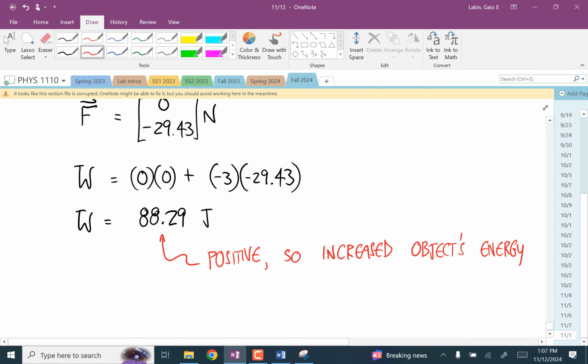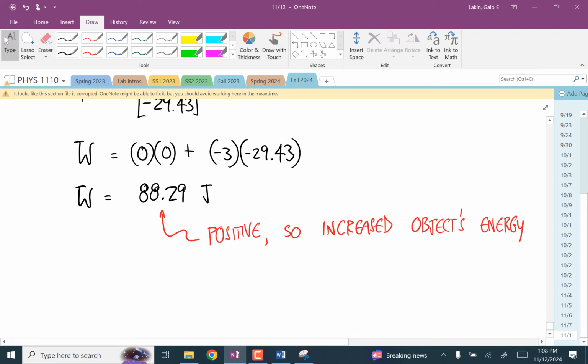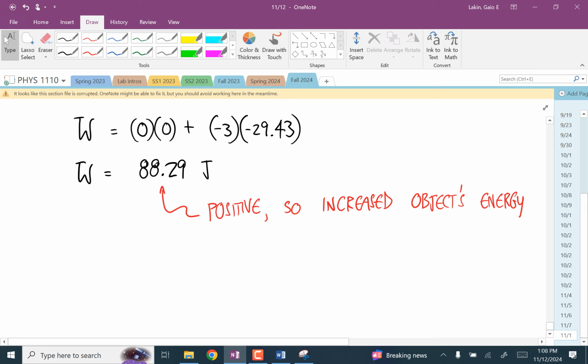Okay. Well, does it make intuitive sense that as this object falls, gravity is increasing its energy? Yeah, it's getting faster as it falls. And so you can imagine that the way this would work if the object was moving up is that gravity would be removing energy from it because the object would be slowing down as it rises. Okay. So here's the intuitive result.